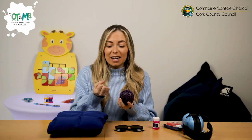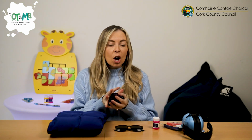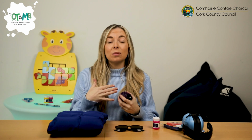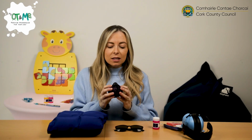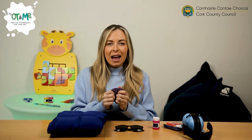You also have a fidget available in your comfort kit. Fidgets are a great way to get a lot of tactile feedback. So these can be helpful for children, for teens, for young adults who might need to fidget when they're studying, when they're concentrating, or maybe their hands just need to move and touch things to be able to focus on what you're doing.